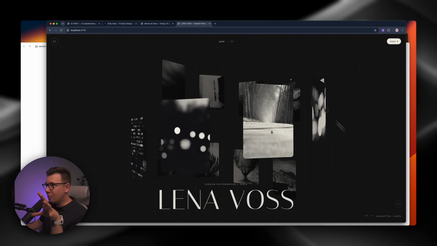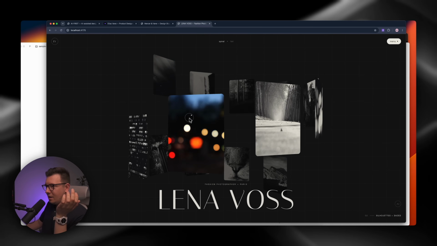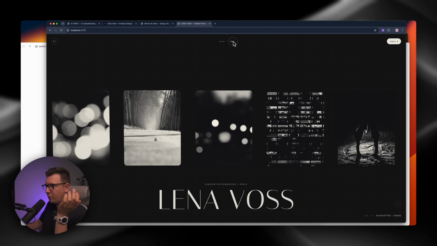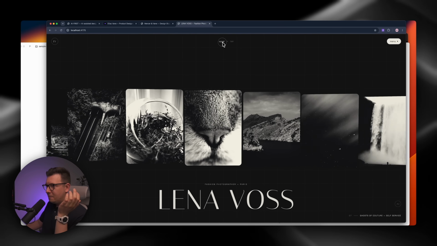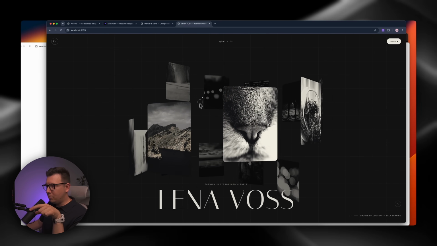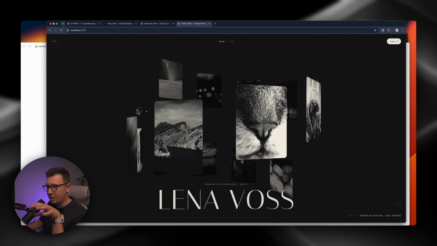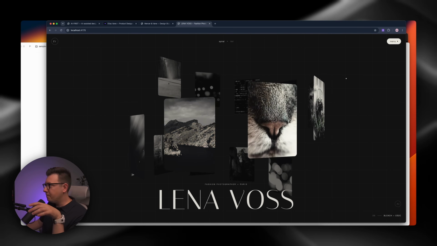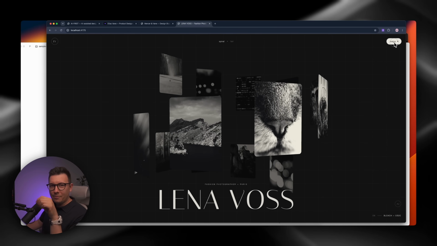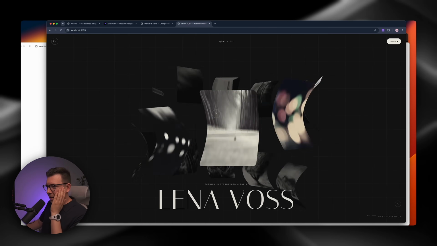So this is a really cool hero screen for a photographer, and I also have the version for the list, so I can go like this, or I can go spiral. And they're also, as you can see, black and white. And when I hover, look at the mouse cursor. It's also really cool. It's like a really custom cursor. They are becoming color from black and white. Also, really nice editorial menu. Look at that. Wow, that's crazy. That's crazy. Look at this. And this is the result.